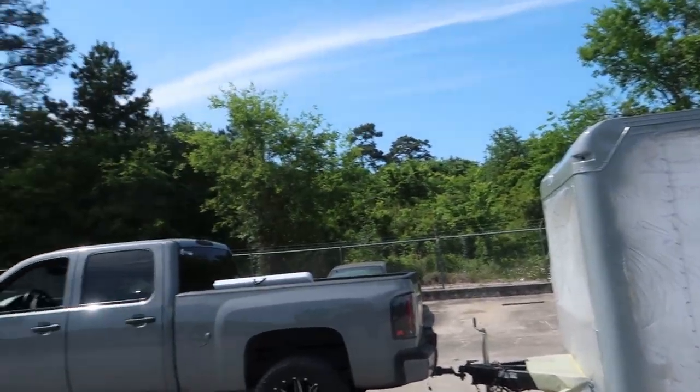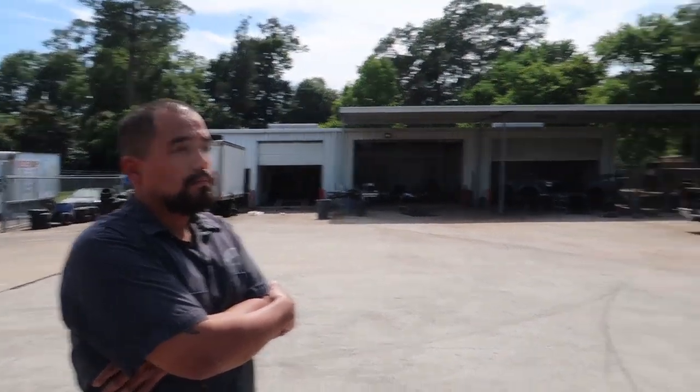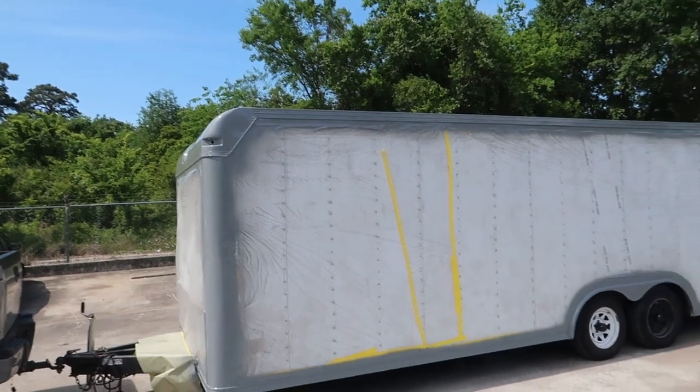It looks good out here in the sun. Once you put black on there though, it's gonna darken it up. There it is, so far so good.